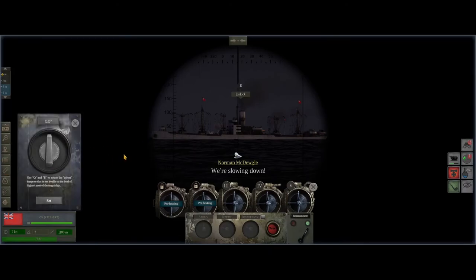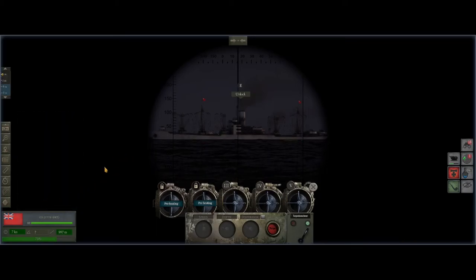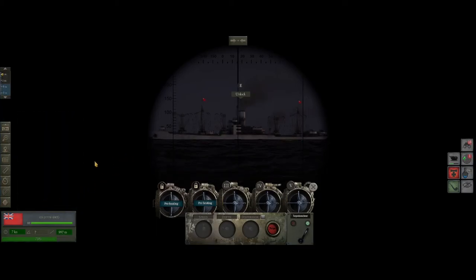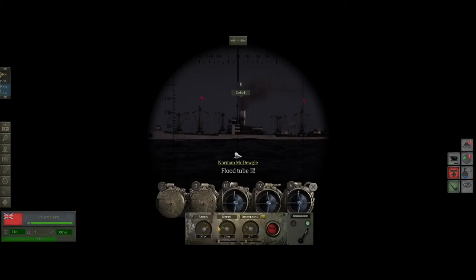We'll take another range measurement because it has gotten closer. 10 hectometers. There's tube 1, there's tube 2. We'll set the depth to 2.5 meters.